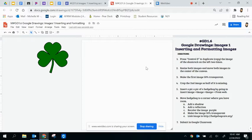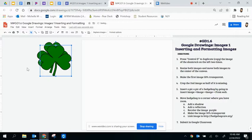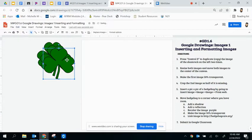All right, let's begin. Step 1 says to press Control D to duplicate or copy the image of the shamrock on the left 2 times. So really, we just need to make a copy of this. To do that, we could always select it and go to Edit Copy, but there's a shortcut. If we select Duplicate, it makes another copy without having us to go back and do Edit Paste. So again, that is Edit Duplicate, or we can simply hit Control D.